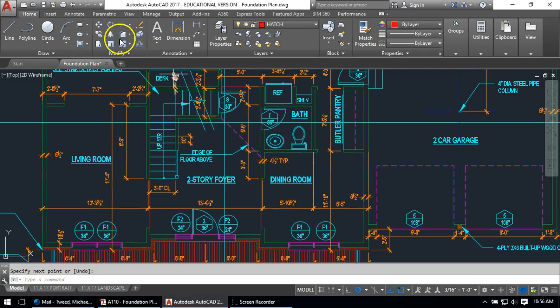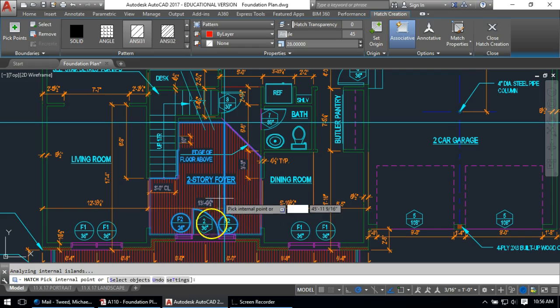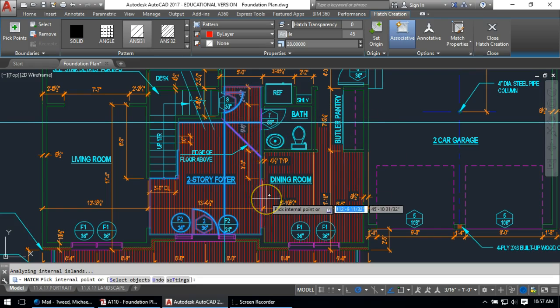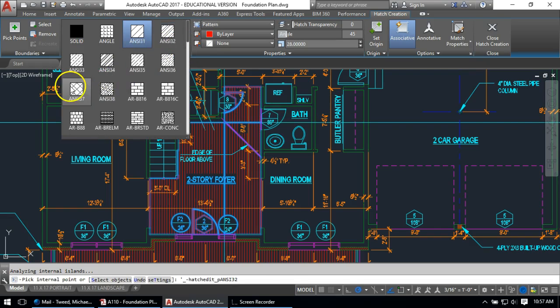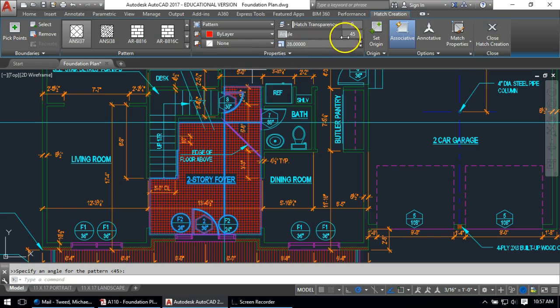So I will then go to hatch. Select in here, and we want to make sure to get inside the door because the tile's in there as well as up inside these doors and all these components, just like that. In this pattern, it's going to be ANSI 137, which looks like diamonds, but when we rotate it 45 degrees as we're supposed to, we can see it's squares. Now I just have to change the scale to 16.